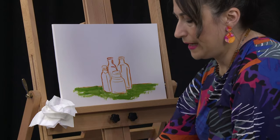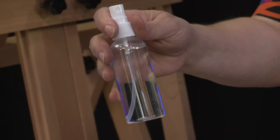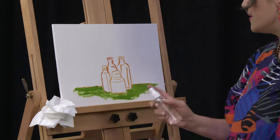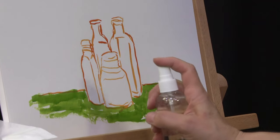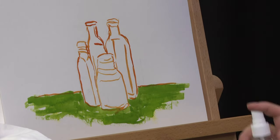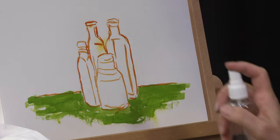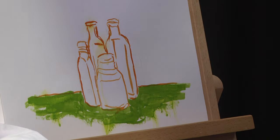What I also have with me is a little spray bottle of water, and I've just grabbed that from a thrift shop. I think it came in a pack of two. And I'm going to experiment. I'm just going to spray the water onto the paper now that I have a bit of colour and see what happens. So a bit of an experiment. And what may happen is there will be some bleeding of that colour. Although that first lot, you may notice some drips, which is always fun. Just having a bit of an experiment.